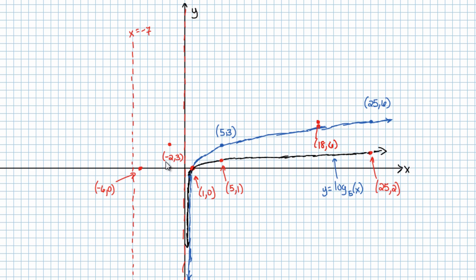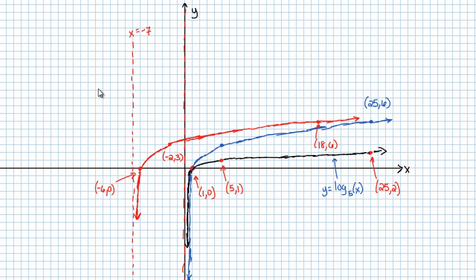Otherwise, you just connect those points up to make essentially the same looking graph. Now, something that students have asked me in the past: do I need to make sure that I label y-intercepts and x-intercepts? The answer is no. It's really difficult to do that with logarithms. The idea with any base graph really is just to use the base graph to get a basic idea of what the graph looks like. Nothing else. You don't want to get too fancy. You want to be somewhat exact like I am right now, but you don't want to worry about finding y-intercepts and x-intercepts, because it just starts getting real messy.